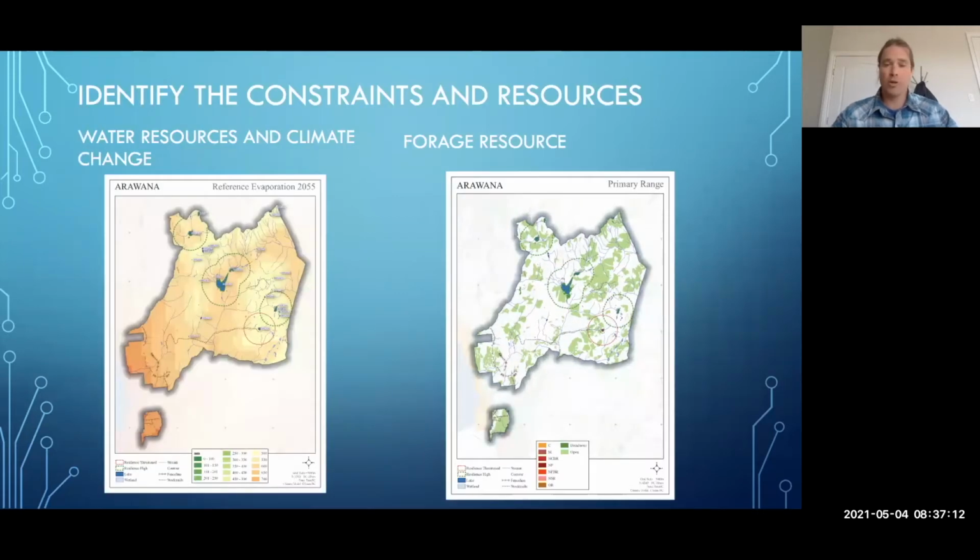Going back to webinar 2, these were two of the maps that we had looked at. The forage resource is a map that identifies the different range types that are on the landscape, and our water resource map identifies the potential areas that livestock are going to use, or the ponds that are resilient versus those that are not resilient. So these are the two maps, as well as a slope map, that we'll spend most of the time on today.